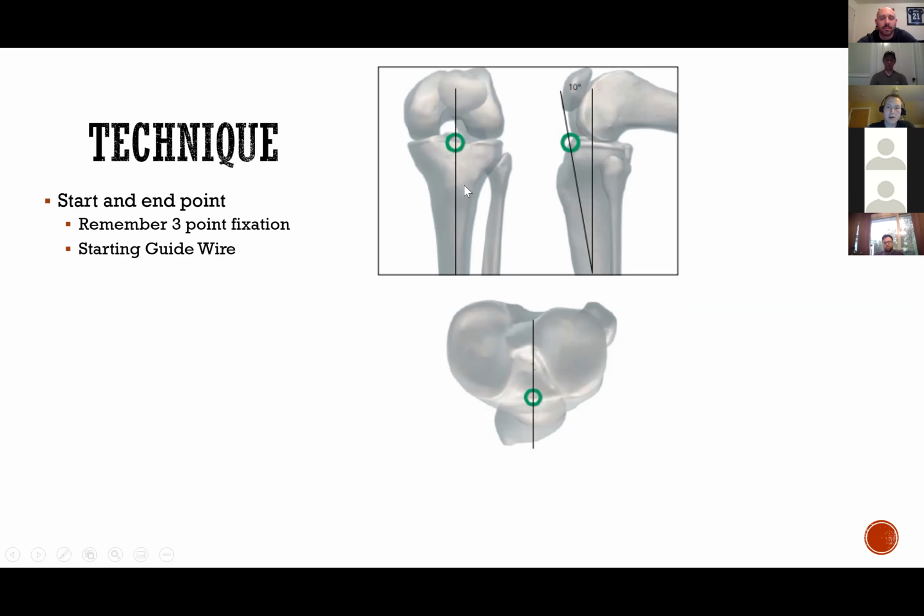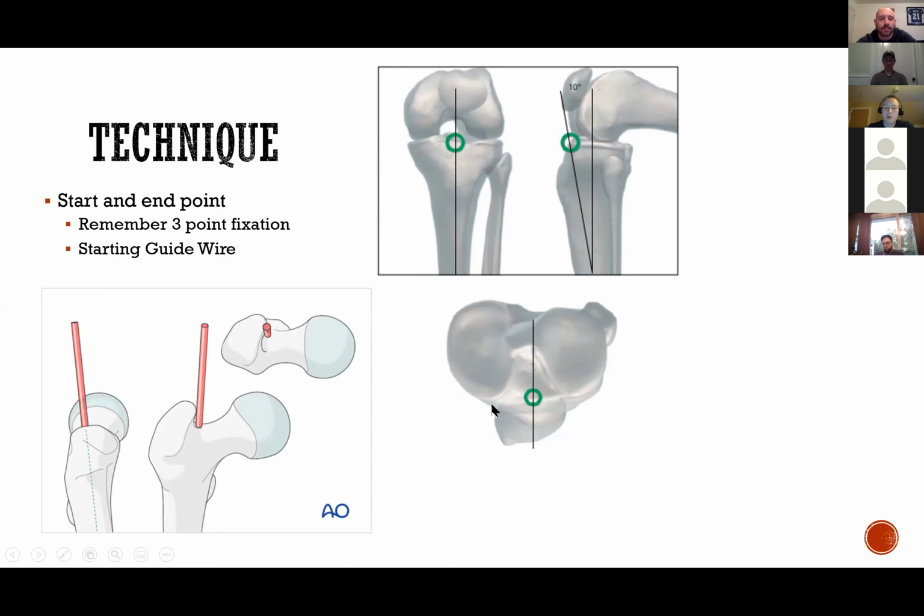So in a tibia, the correct start point is just above the angle from the articular surface to the anterior chamfer and slope of the tibia. And it's going to be in line with the center of the medullary canal, which happens to be just on the medial slope of the lateral tibial spine. So if we look down on it, you're going to see it right here.